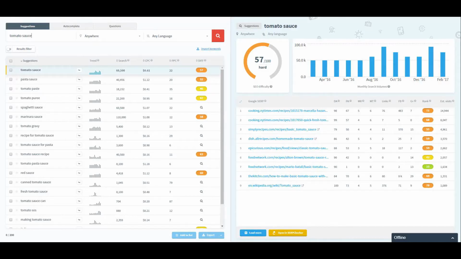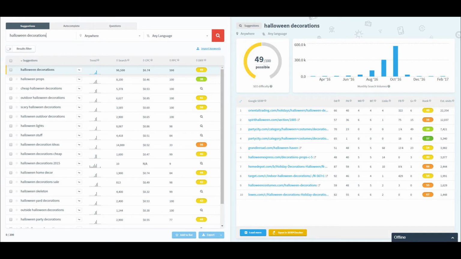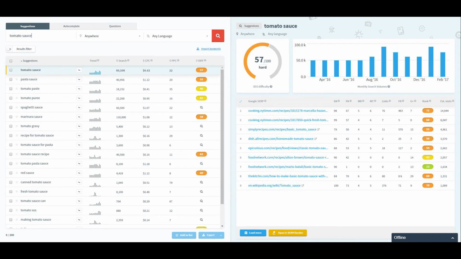Now, first we can see how many searches there are per month for my keyword. I can also see if there are any seasonal trends, so like for Halloween or Halloween-related keywords, we're going to see a spike in traffic in September and October, but it's going to completely disappear in December. So this will also give us an idea of how difficult it would be to rank for a keyword based on the searches that they get per month. So maybe tomato sauce gets more searches, but we can also look at something like, how to make homemade spaghetti sauce with tomato sauce. Again, it's going to have fewer searches, but it's going to be easier to rank for.